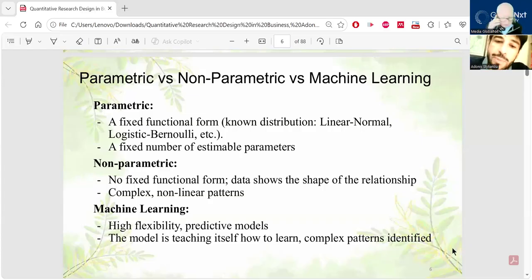I also included here machine learning, which is very new. Obviously, machine learning deals with predictive models and latent variables which we are not well aware of. Usually, they are psychological or behavioral variables, and we try to allow the model to teach itself along the way. So this is important because it simulates how the human brain functions. I'm going to explain this in a minute.